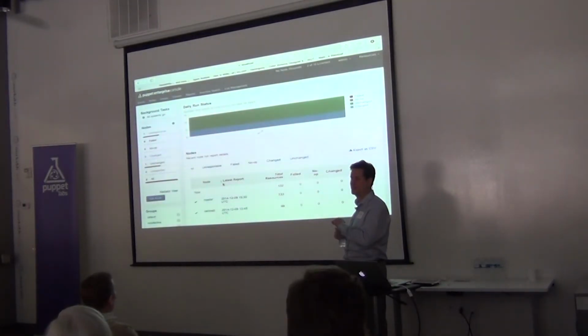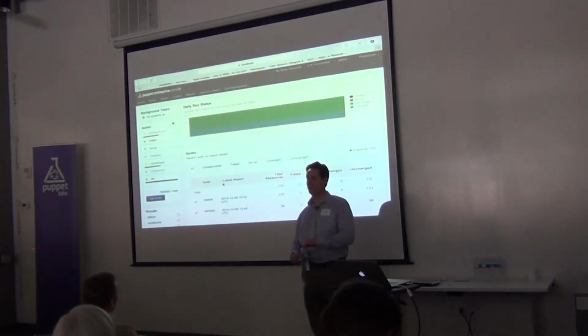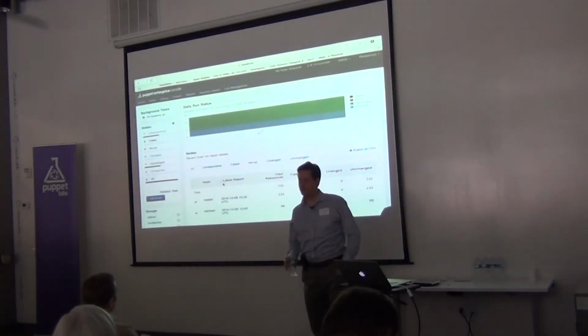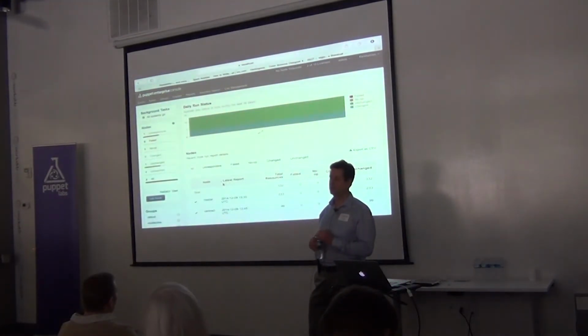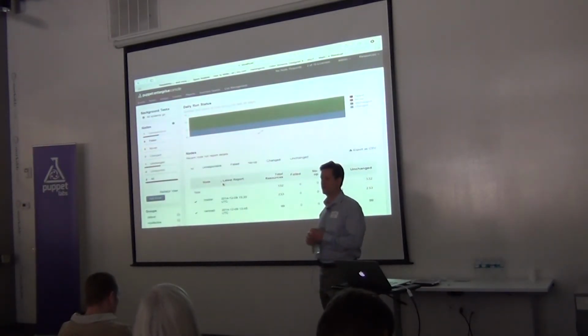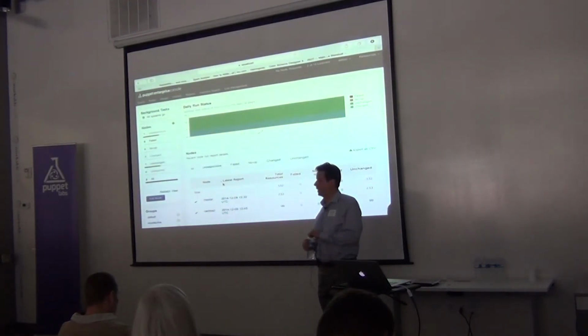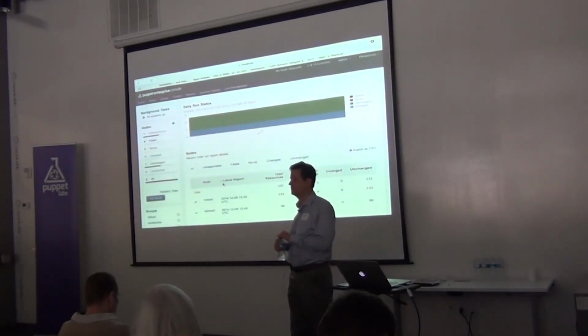If you've got a question, I'll hand you the mic so everyone can hear. Is it possible to use the open source Puppet with the Oscar plugin? I don't know. We've always gone straight from the enterprise. What I do know is the Oscar was built to install and run Puppet Enterprise. So there may be a way to do it with open source, but we have not explored that at all. Thanks.